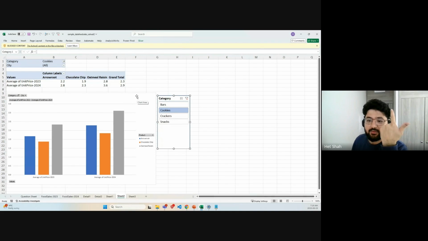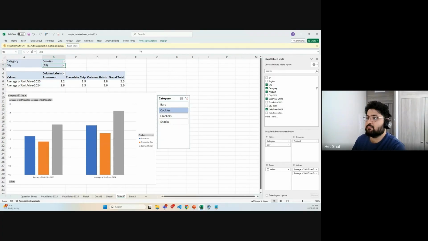A switch is something that you want to click on and off pretty easily, and you want to make sure that it is visible. A slicer is a part of your analysis. A filter is not a part of your analysis.